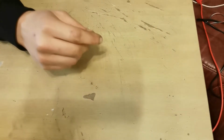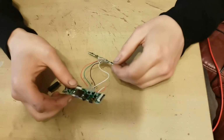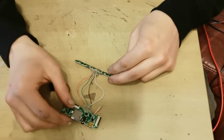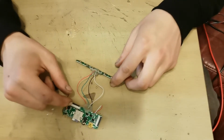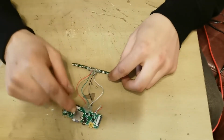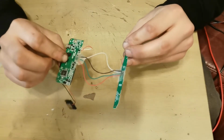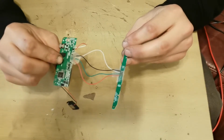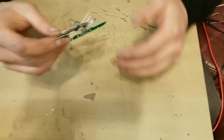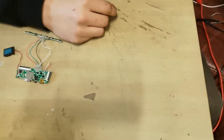Now, the electronics, the circuit board and the buttons did have a ribbon on there, but it wasn't flexible because I need to set it up like that, off center, and it wasn't long enough. So I just cut open an iPhone lead. And before anyone screams at me, it was a no good iPhone lead. The end was broken. But I cut open an iPhone lead and used the four wires out of that. My soldering skills are not that great, so I've used a bit of hot glue to protect it a bit and stop the wires from touching. And that's the electronics there. We do, however, have the backing plate, but we'll bring that back in a moment.